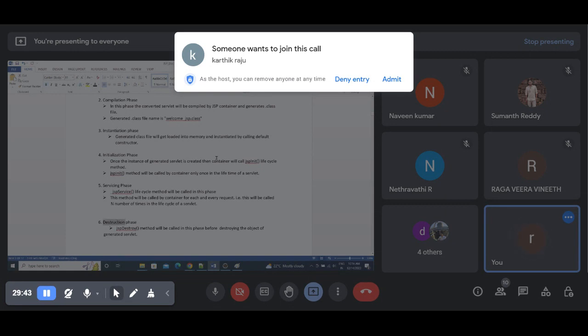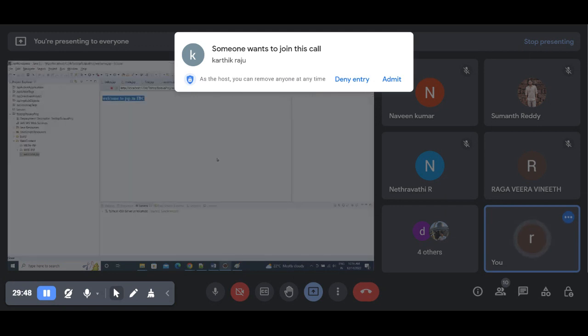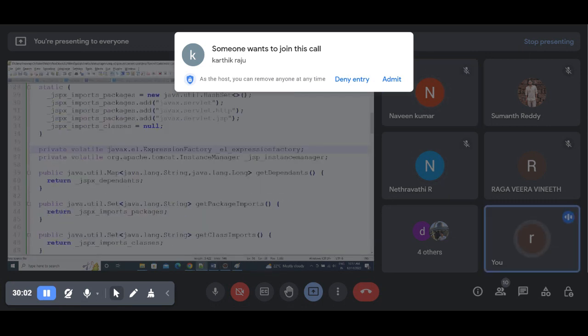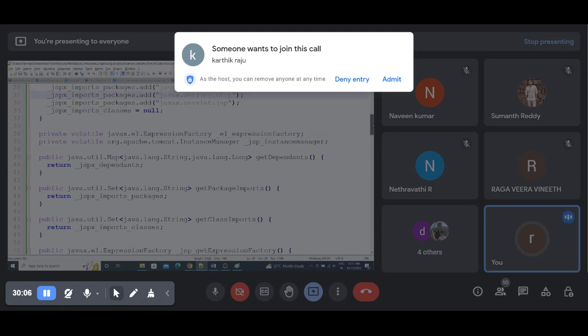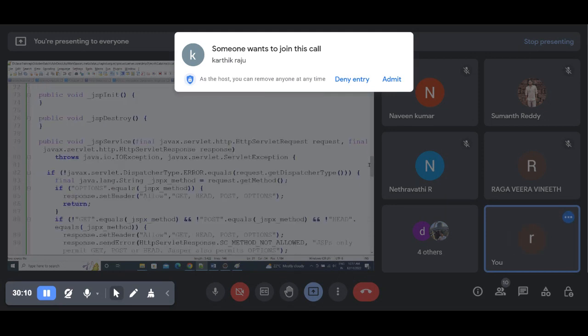Okay. Now, is it clear, guys? How exactly it is going to convert to a .java file? JSP to Java. Is it clear this part? Or any doubt in this one? Clear. So, sir, internally it is generating a .java file. This Java file internally will execute the init method, service method, and destroy method.